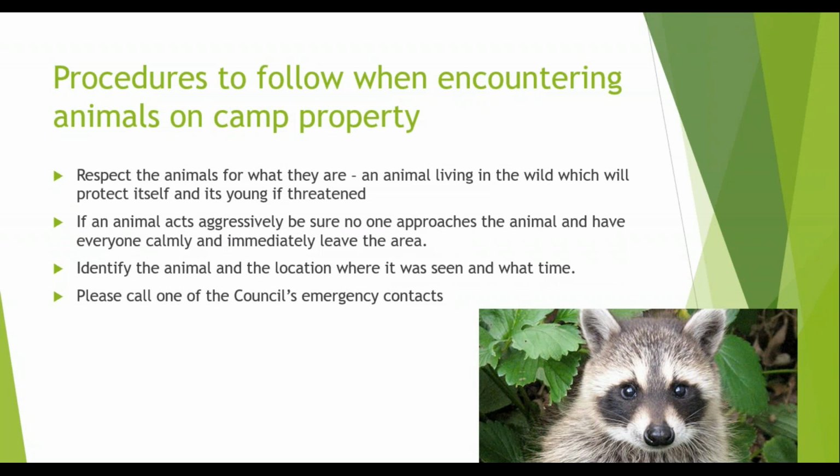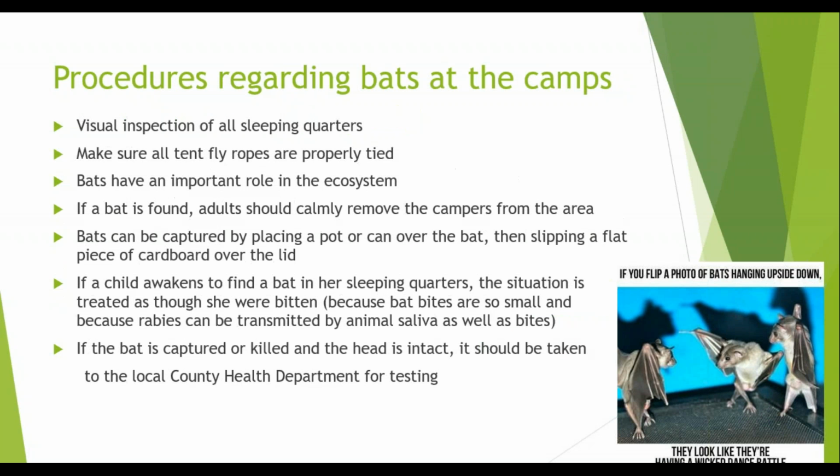Procedures to follow when encountering animals on camp property. Respect the animals for what they are, an animal living in the wild which will protect itself and its young if threatened. If an animal acts aggressively, be sure no one approaches the animal and have everyone calmly and immediately leave the area. Identify the animal, if possible, and the location where it was seen and what time. Please call one of the council's emergency contacts.